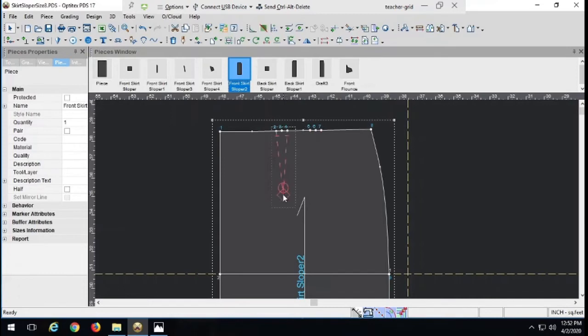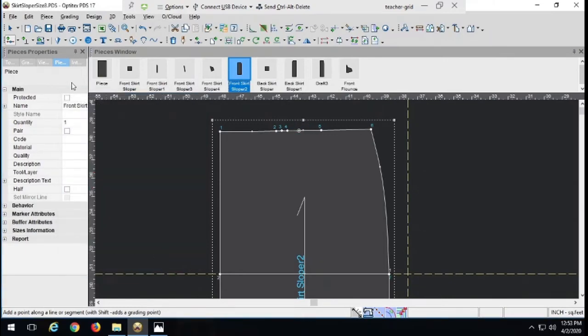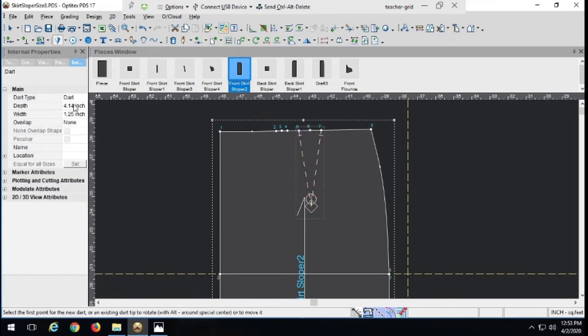So what I'm going to do is delete them because I know how much the width was. The width was 5/8 inch, and 5/8 plus 5/8 is 1 1/4. And I'm going to keep it in this relative area right here. So I'm going to delete some of these points, but I'll keep 5/8 as the last dart leg. So I'm combining both of those darts into one dart. And remember, we have to keep the same depth, and the depth was 3.5.